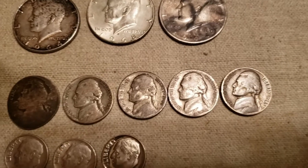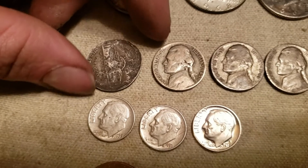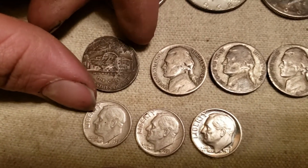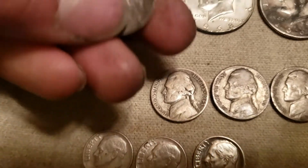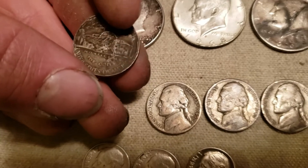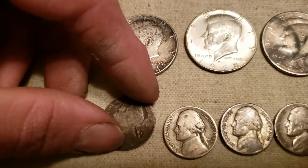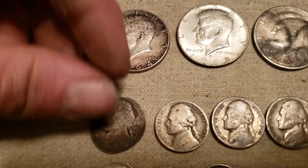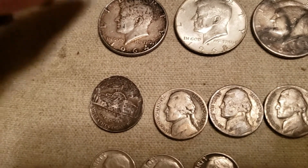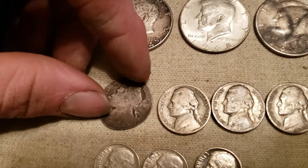We ended up getting a total of five Warnicles. I didn't recognize one as a Warnicle at first — we were dumping coins back and it was in the rejection cup. I don't believe it was one of ours, but either way I didn't recognize it. My dad said, "You're fired." I told him it was just a nickel, but he flipped it over and it was a Warnicle. I had it thrown in with a bunch of our junk change.